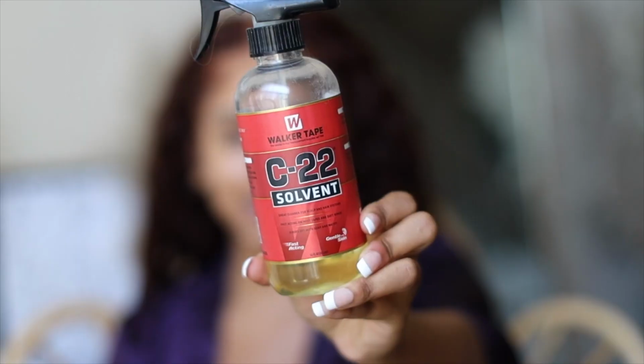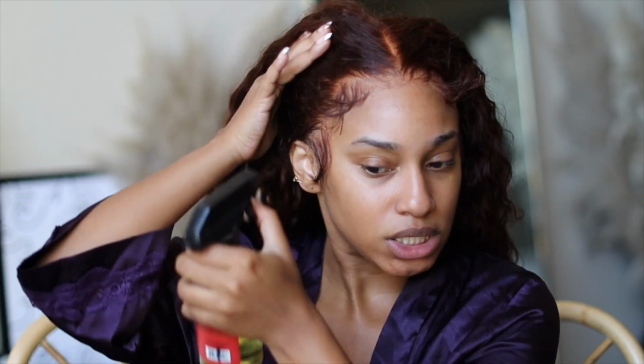Okay, so first things first, we're going to remove this wig. Yes, girl, it's a wig. It's not my hair, okay? I did have someone comment asking how I remove my wig, so I wanted to combine both videos: how I remove my wigs, how I take care of my hair, all that. So I take my C22 solvent. I got this off of Amazon. I feel like Amazon's the only store that gives the bigger versions. At the beauty supply, they give you just very small versions of the C22 solvent, but I wear wigs all the time, so I needed a bigger bottle. So this is how I do this.